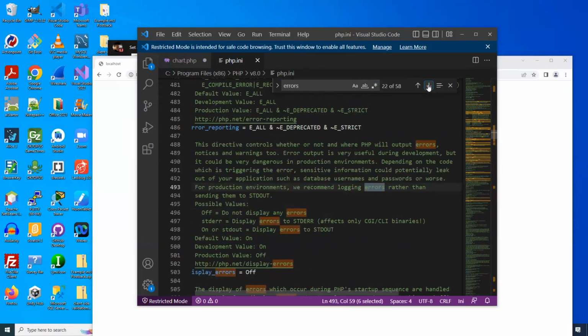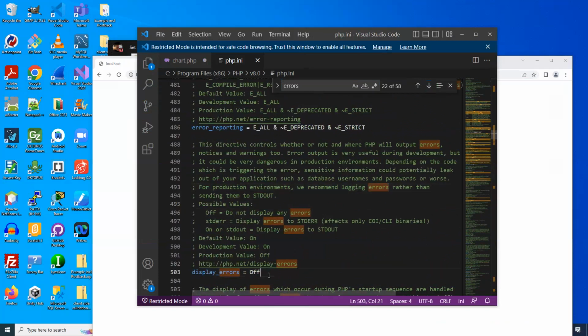What you're going to be looking for is this display errors. It's initially set to off. We're going to want to turn it on. And it even says here, if you are in development mode, have it on. If you're in production mode, have it turned off.